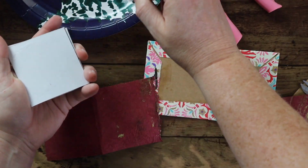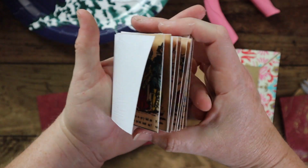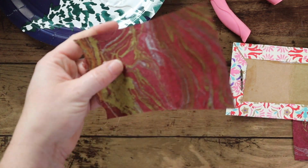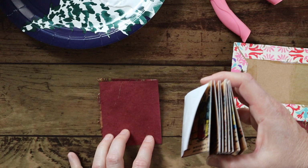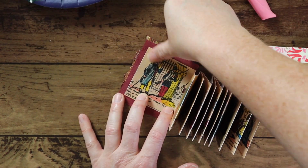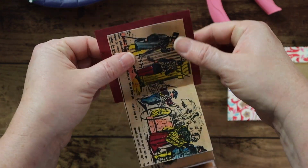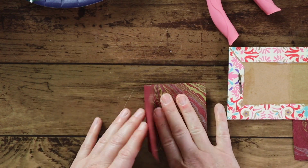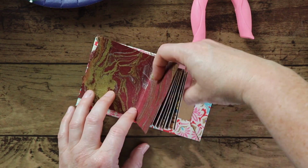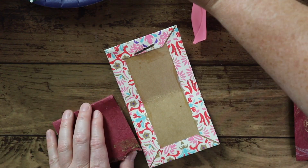And put that down. This book I used cardstock. I printed it on cardstock, so it's a little bit more durable. Totally up to you how you want to do it. So the left side of this is going to go on the book cover. The right side is what you need to glue to your first page. So you're going to put that down. And that is glued to the first page. Then this goes to the front cover. So I'm going to put this in here like that. Fits good. I like that edge, kind of makes it look interesting.